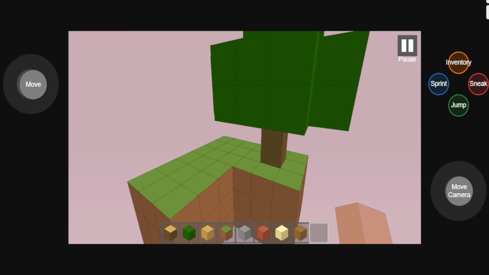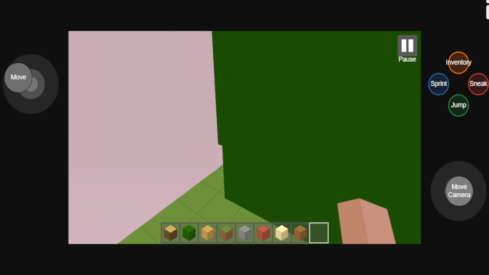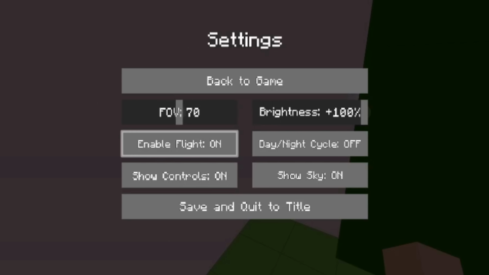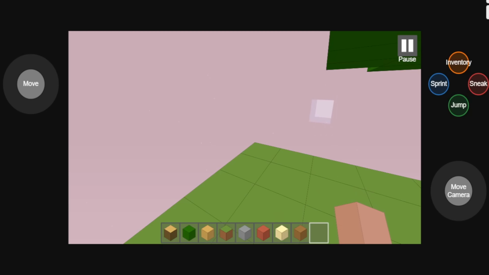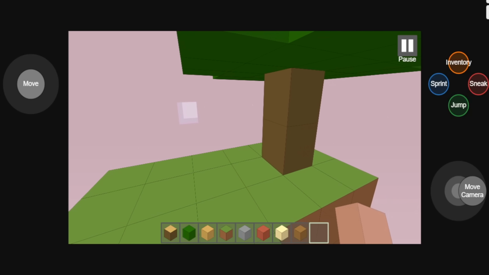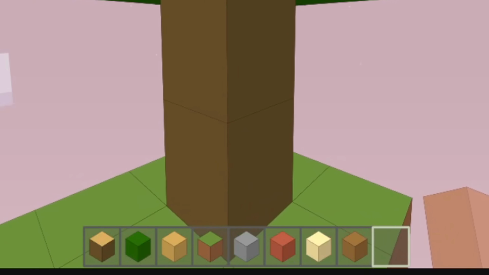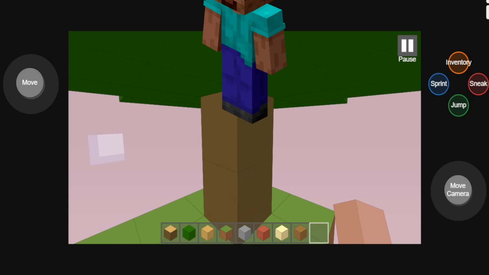All right, so let's play Minecraft. Let's go onto the grass blocks. I'm gonna get out of creative mode actually. I can disable flight, so I'm gonna be in survival mode. Back to game, and immediately there's gravity. It does detect that you're on a block, so it prevents your vertical movement. All right, so I'm gonna move my camera to face the block, and then we'll move forward. Hopefully I don't fall off the world, because you can fall off the world.